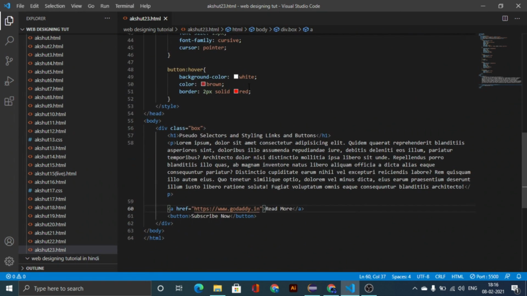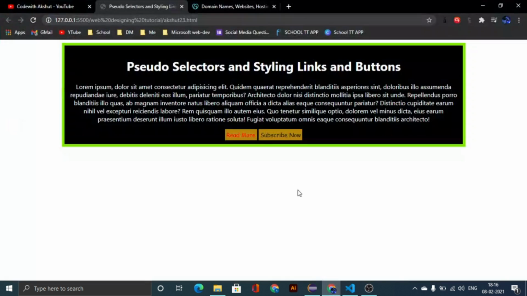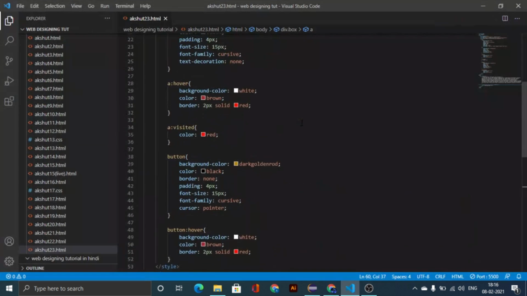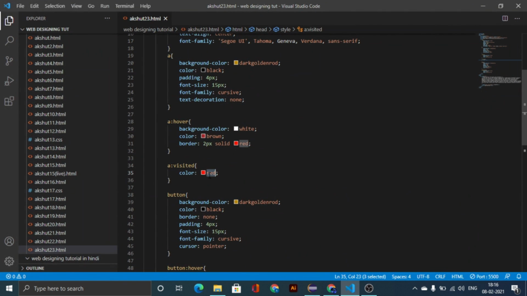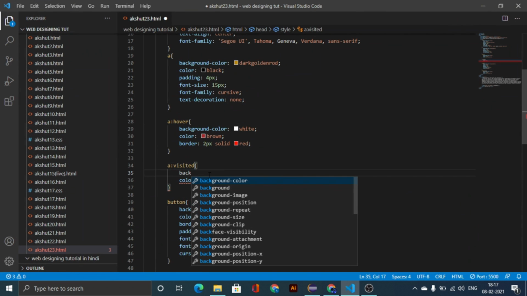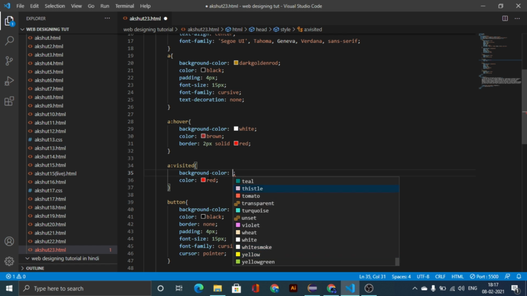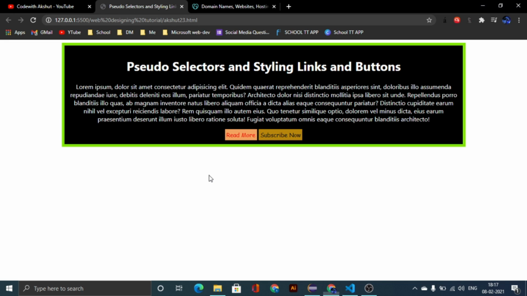It's not looking pretty good here, so I would change all of its colors. When it's visited, it should change its background color to sandy brown. This is just a prototype that we are making, and not the CSS that we are doing exactly for designing it. So I think you understood how it would work.